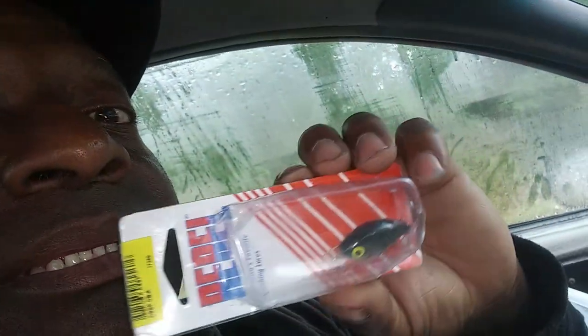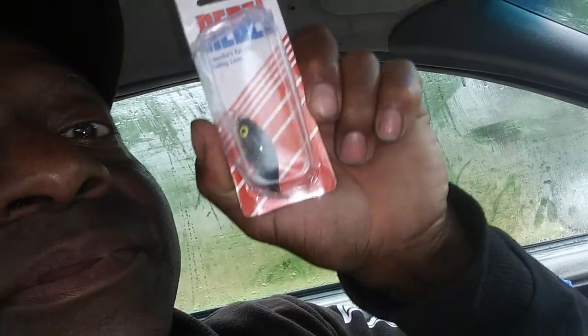This is the Rebel CBA. It's called the Deep. I'll take it as a deep diver. The Deep Rebel CBA, and it's a little small micro crankbait or mini crankbait, whatever. But it's small, so I think I'm gonna throw this in the place of that one, if it's okay with you guys.